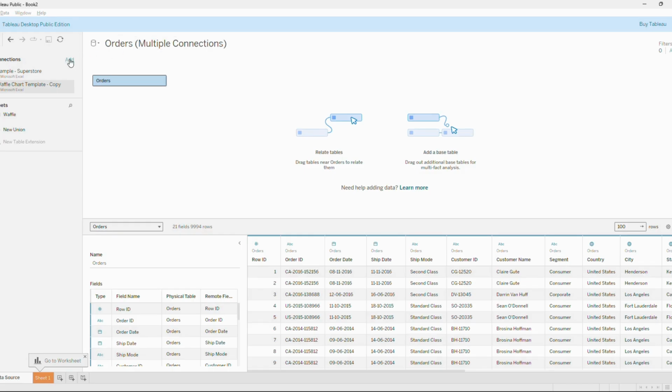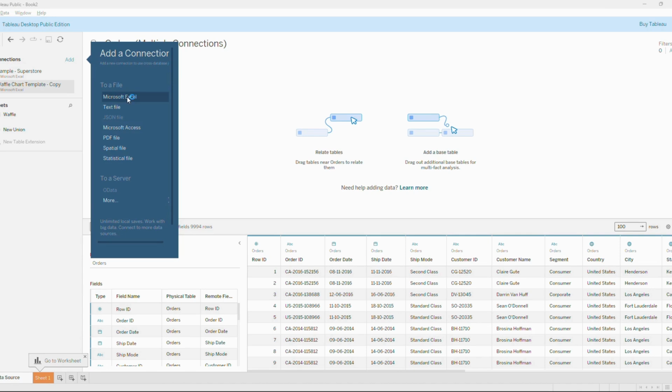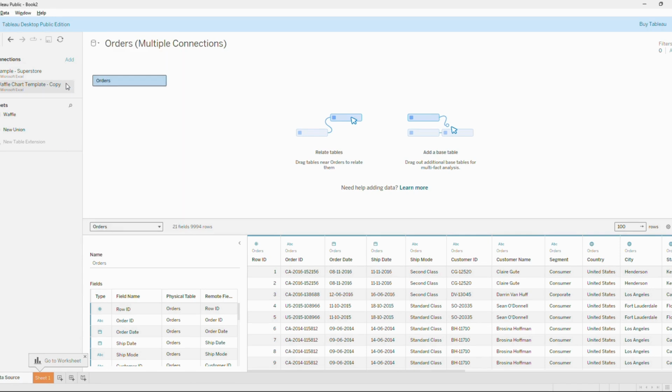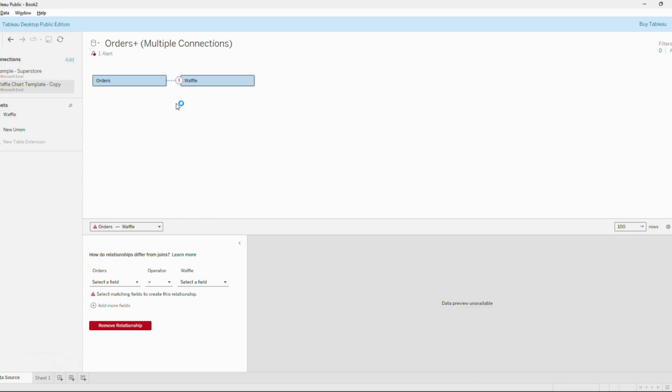Now you have to click here on Add Excel and join your grid data, like I have done here. After that, you can drag this here to form a relationship between the two.